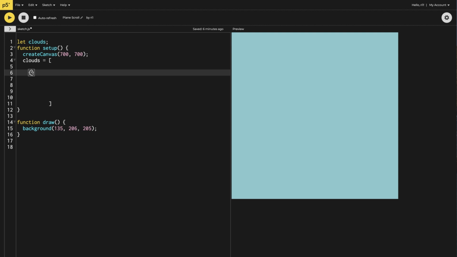So the object will have the properties of x, the x axis, let's say starting from -1000, off the screen.